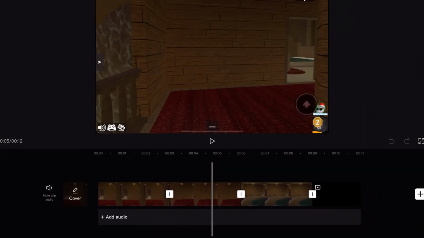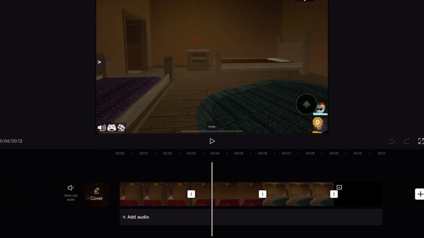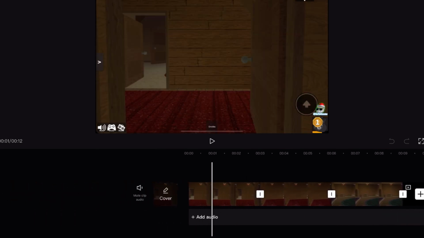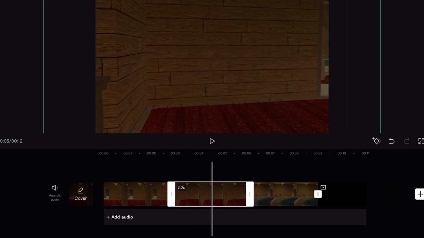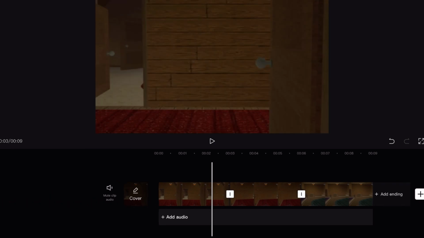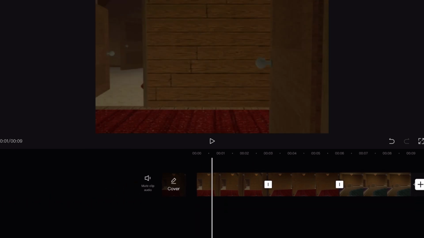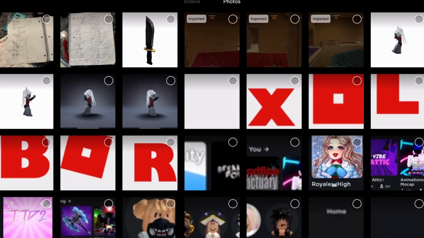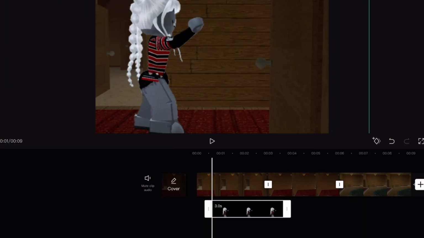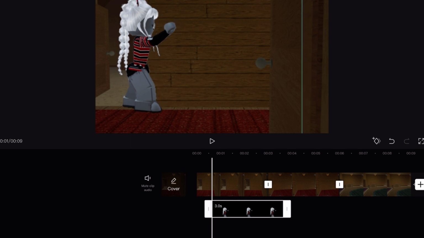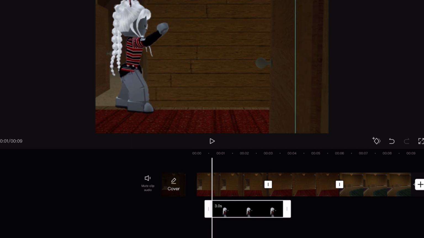Alright, I have some screenshots of Murder Mystery 2 in here, which I'm going to use for this one. So I'm just going to zoom in on them a bit, just so you can't see all the extra stuff. I actually couldn't find any of these on the internet, so I had to go into the game and screenshot it. Now, you're going to add in your thing as an overlay, and add in your erase photos. I actually managed to find a knife PNG. If you just look up Murder Mystery 2 knife, you should find it.